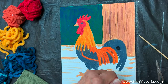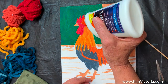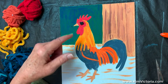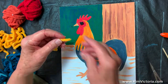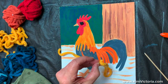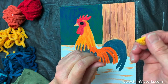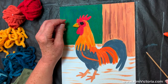So let's get our glue going here. With animals, or even flowers, I really like to start with the center. You start with the eye of the animal or the eye of the flower. This is going to get surrounded by the red. So even though it's kind of a strange shape right now, it's going to get surrounded by the red. That works really well. And I've got a little beak here. Let's see what size beak. I get an idea how much yarn I want to cut off. In the case of this beak, I'm going to pinch that yarn so I get a little bit more of a pointy shape, and place it on there.